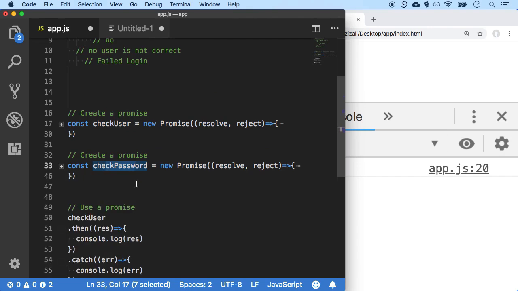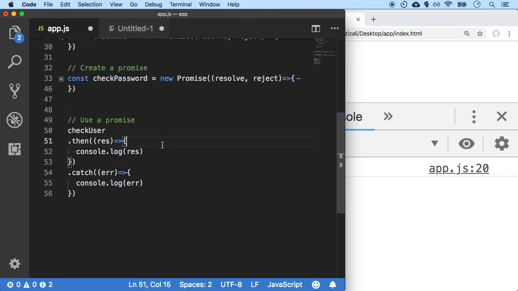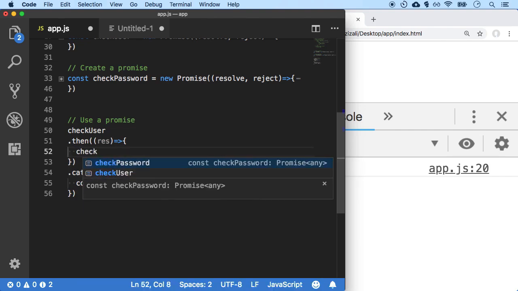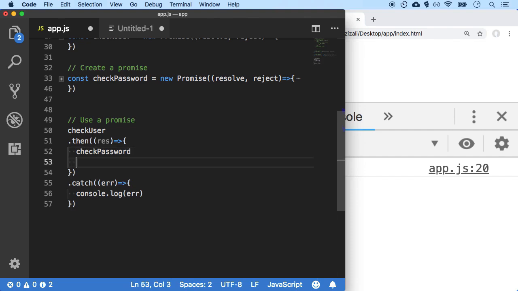So I'm going to just close this down. So now over here, in your implementation, if you're coding the application, you're going to be using this. You're going to say, okay, now some response happened, which I know is going to be true, so I don't need to do anything. Now I want to run the second promise, which is check password. And then if check password is true, I can say then over here, you remember this is another promise within, and I can run this function over here.